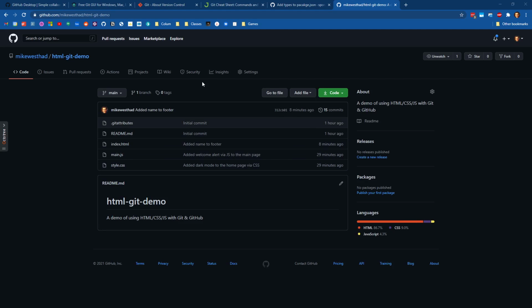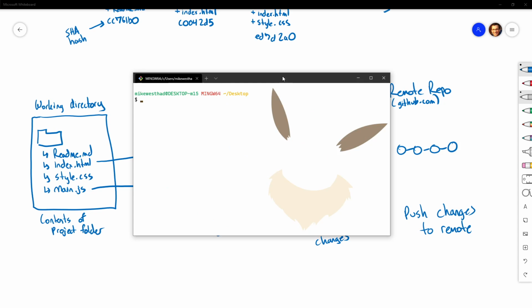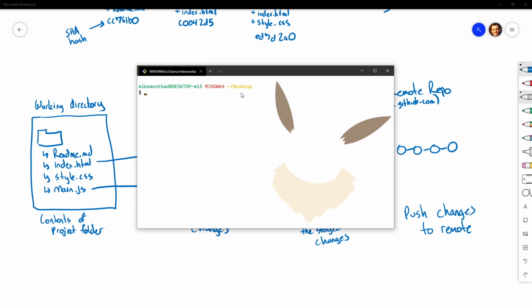In the last video, we saw how to get a basic HTML, CSS, JavaScript web page into GitHub. This was fine. This was a good test case for using Git, where we create a project from scratch. But it's also important to know how to take something like our Create React App project and put it into GitHub.